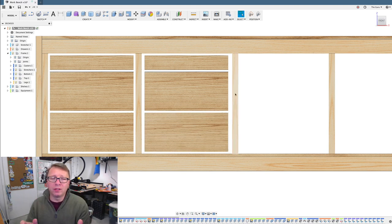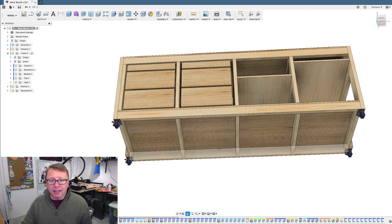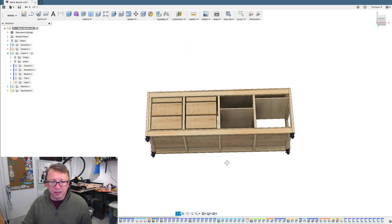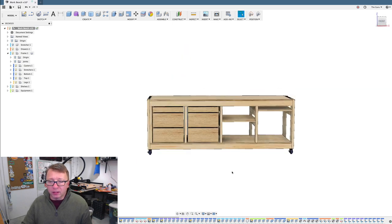I put the whole thing together this way, so I'm going to have to shim out when I install the drawers in the actual unit. I'll have to shim this out by 1/2 inch. It's a little heavy. I did put an extra set of casters here in the middle to support the center, but other than that, it works very well. Like I said, it's a little difficult to move around. It is 8 feet long, but it's actually exactly what I was looking for.